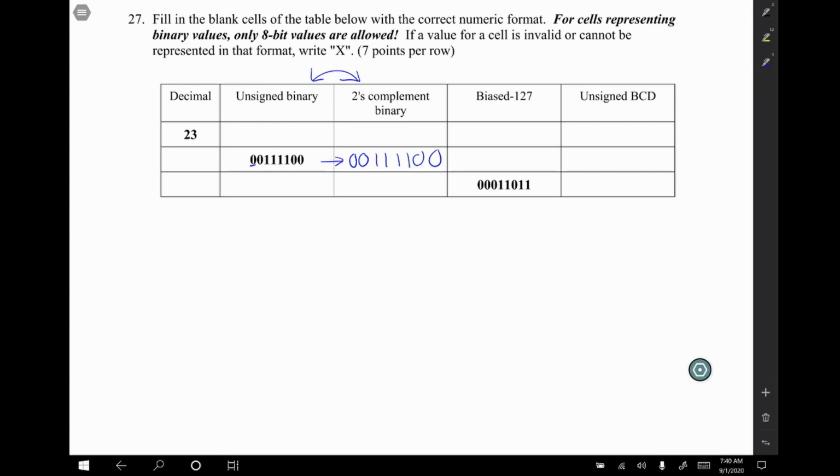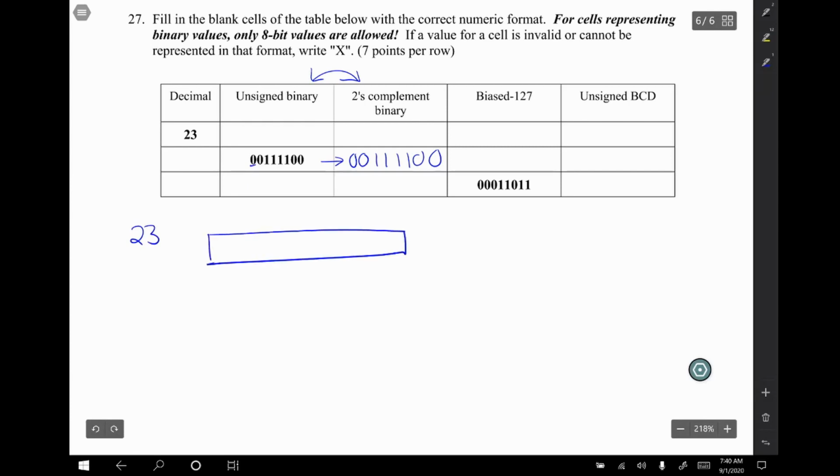So let's look at these other problems. So 23, let's start out with 23. Well, I can make my little rectangle here with my different powers of 2. And I've got the ones place, the twos place, the 4, 8, 16, 32, 64, 128, right? Now, we look for the largest power of 2 that is less than or equal to 23. We see that there's 16. So I pull a 16 out, and I've got 7 left.